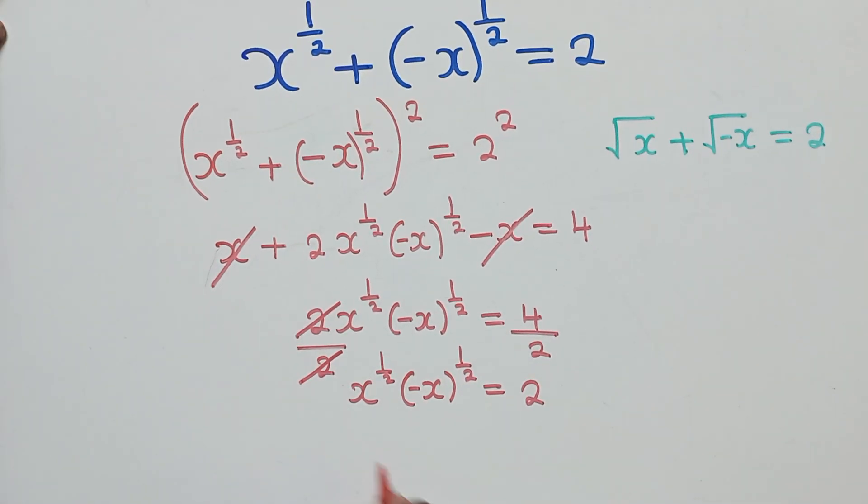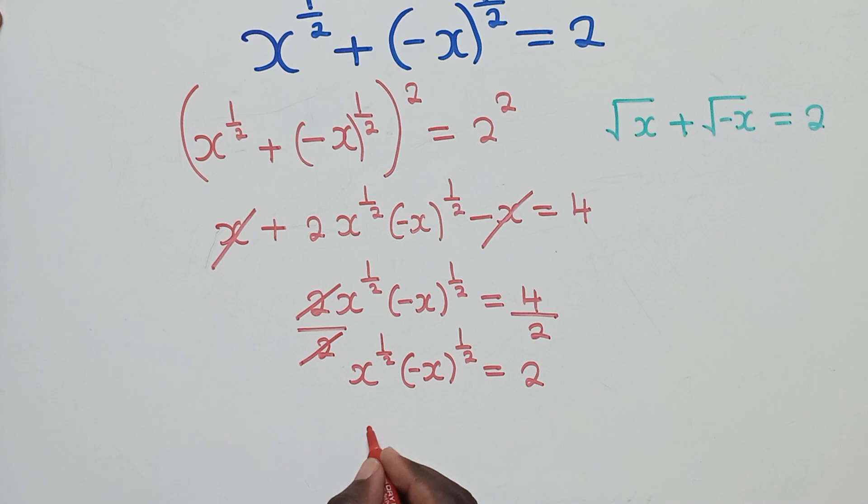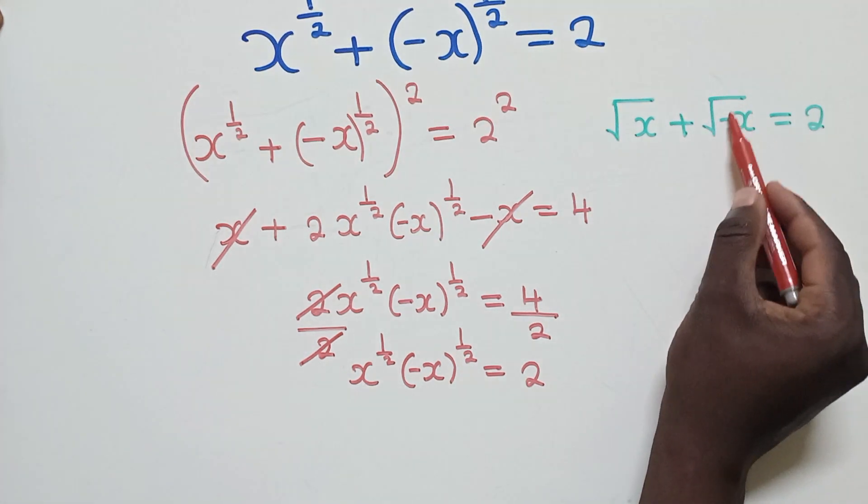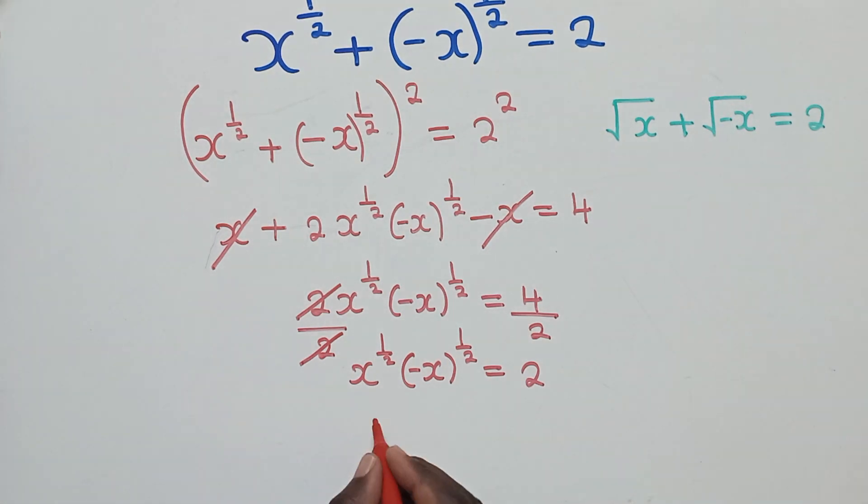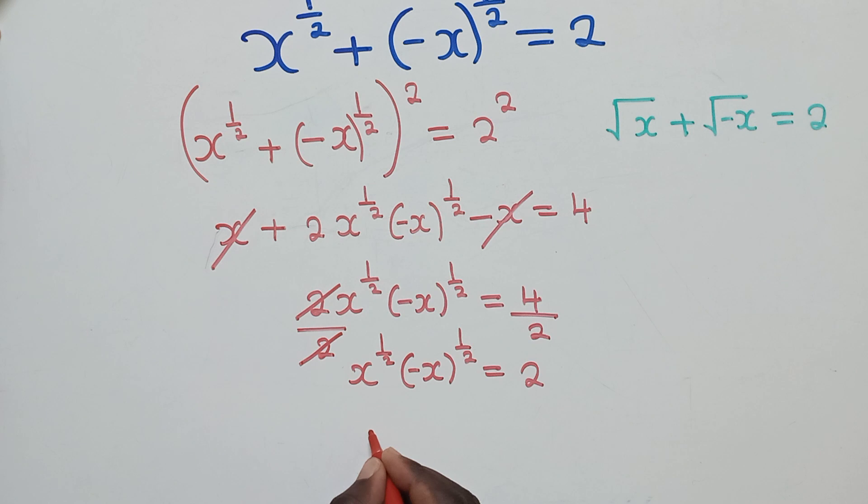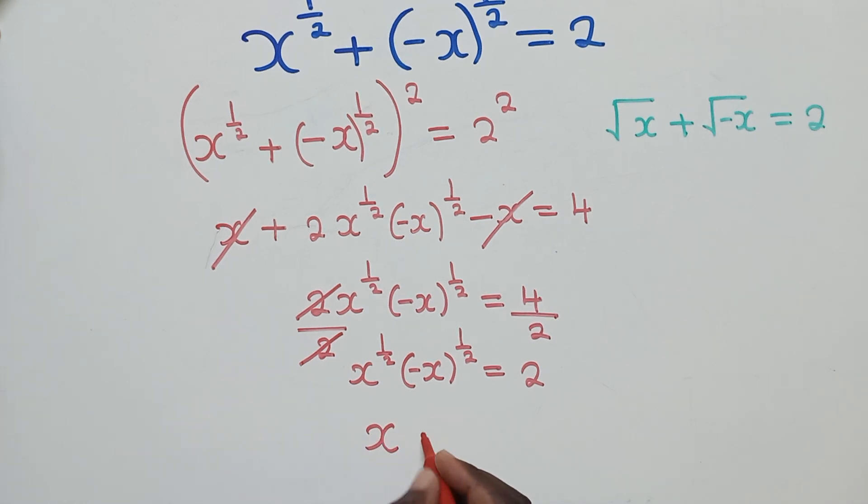Okay, so now from this point, we need to play with it nicely because we want to remove the root. So how do we remove it? So what we're going to do here is to say x and here x or negative x and we raise it to power 1 over 2. So where is this power 1 over 2 coming from? It's coming from this, we've just factored out.